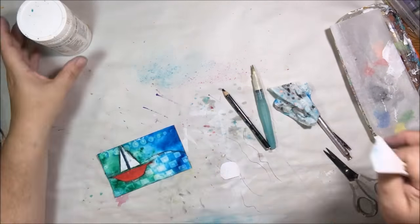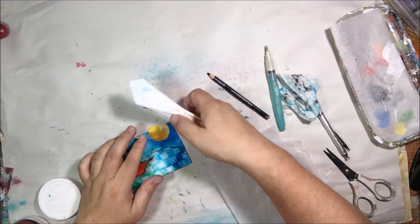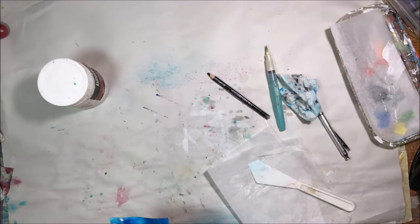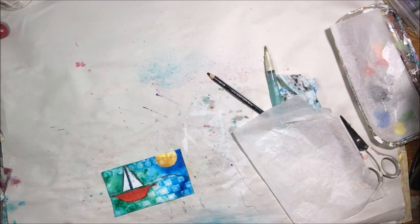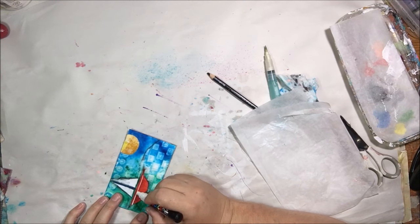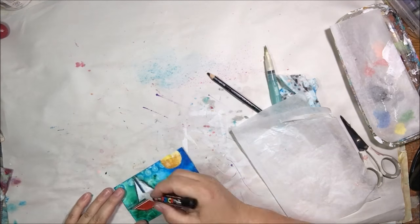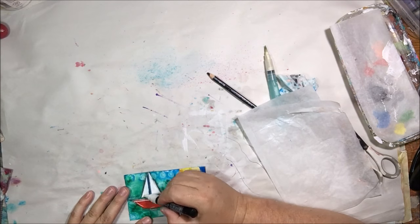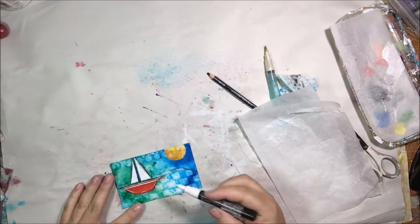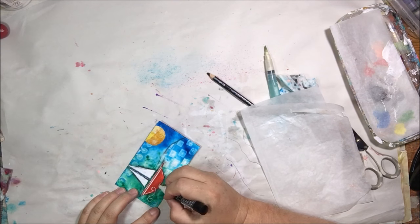This scrap is from the page I made the other day about peanut butter and jelly, and this is one of the peanut butter pieces that were left over. I just cut a little sunshine out of it and glued that on, because it needed something on that other side. Then while that's drying I get out my white fine tip Posca pen and I start making some details, highlights, and things on my boat. I do end up kind of filling in my sails because they were no longer pristinely white anymore.